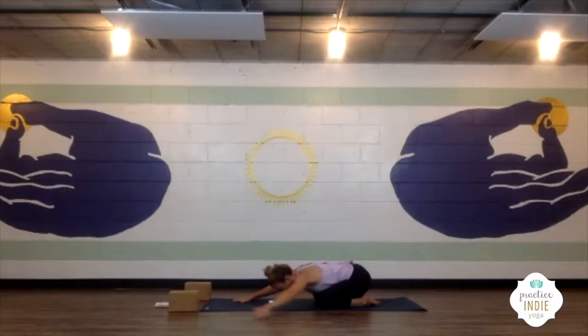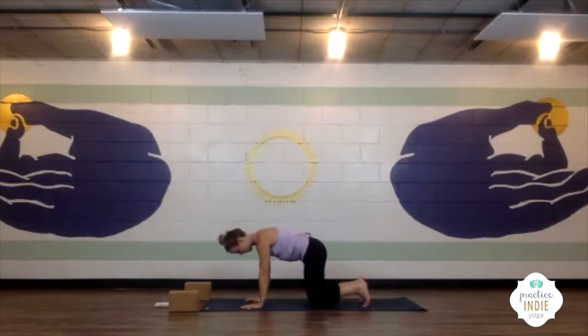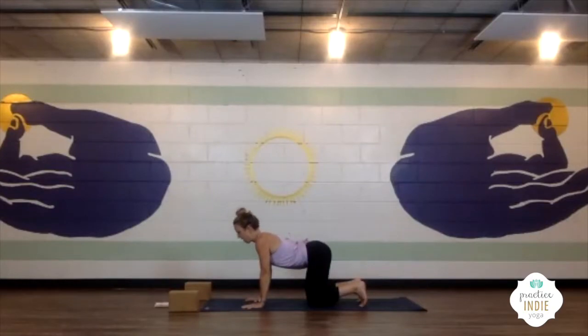Inhale back to center, coming on up into tabletop. Spread the fingers, bring your knees underneath your hips. You can have your toes tucked or not. And as you drop your belly, take a deep breath in, look up. And as you exhale, start to round the spine, tucking the chin to the chest.